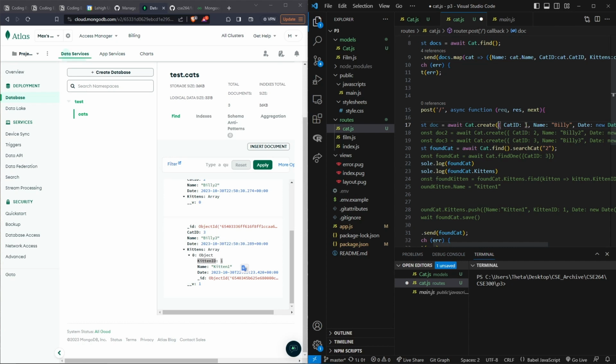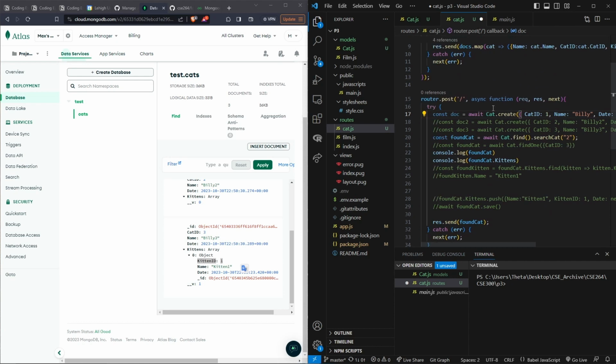So you have to figure out how to get a number for cat ID that isn't conflicting with anything else, because you don't want multiple cats with the same ID. In the backend, you would handle that. Whenever you get a post, you would figure out what ID is available and then use that. Okay.